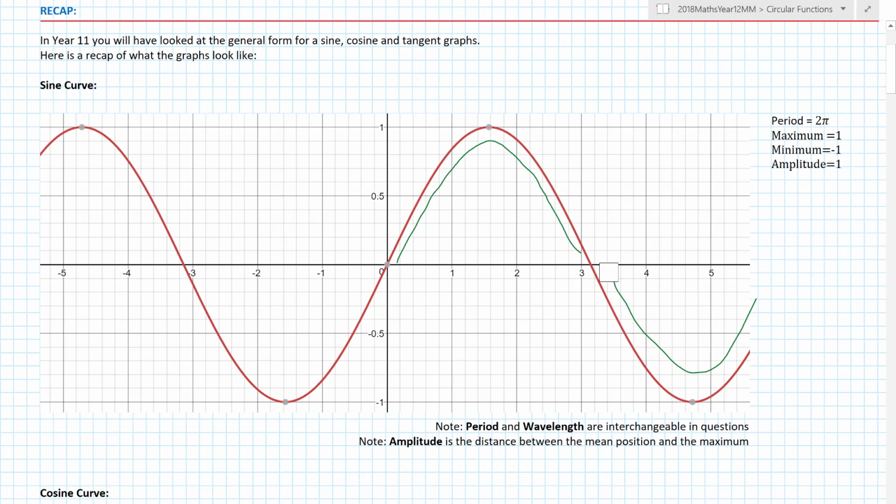So in year 11, you will look at the general form of sine, cosine and tangent graphs, right? So this is very much a quick recap of what you need to know. Right, first things first, there is a sine curve. Now, because of the program I'm using, which is fabulous, otherwise known as Desmos, we can have x there or theta. Actually, let's make it theta. Yep. It actually does all of my graphs in radians. Okay, so you're going to probably turn around and go, well, what are all these values? All of those values along there are actually in radians.